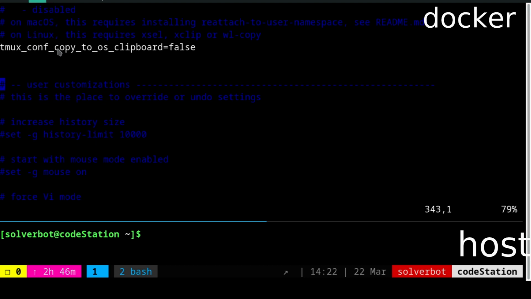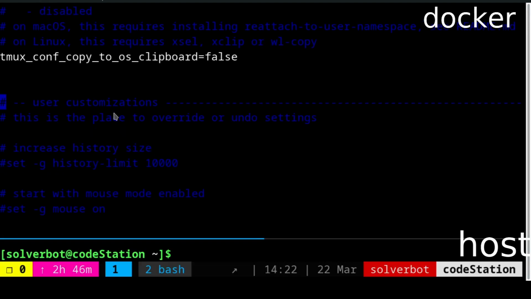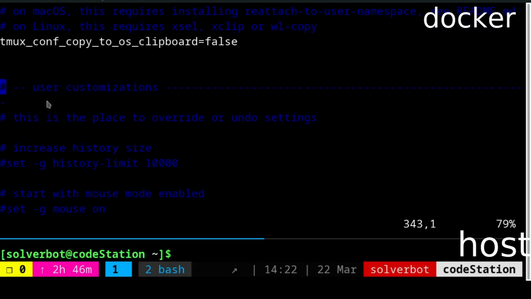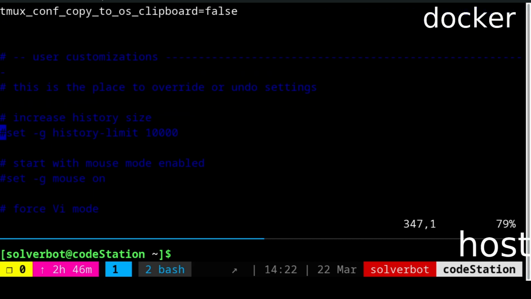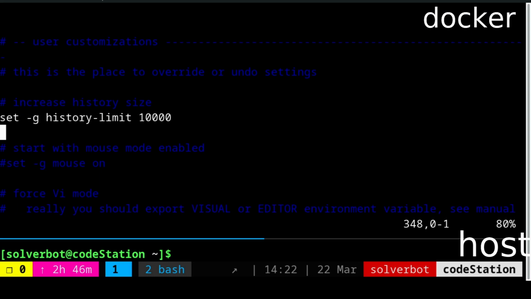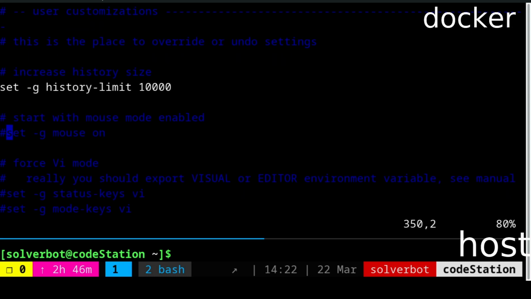So the point here is that I can show you other things. If you go down to the bottom of the file, you will see user customization. We are still in normal mode. Now, in order to enter edit mode, you have to come after the hash where you want to edit, and press I. That's how you enter edit mode. Edit mode is also called insert mode.